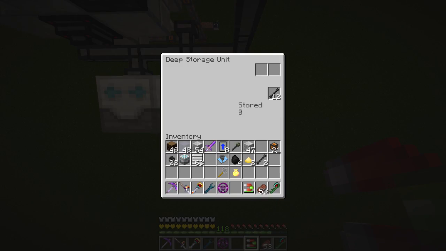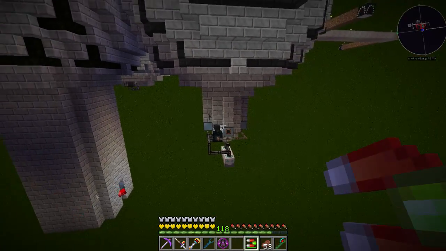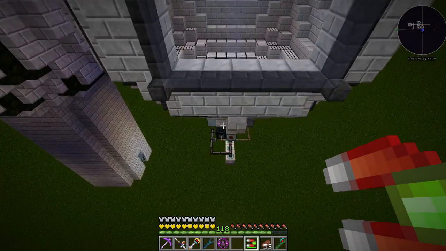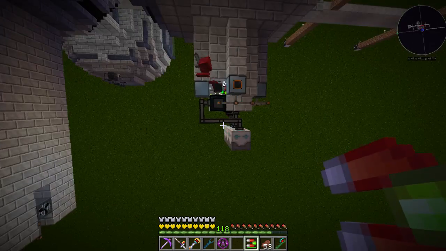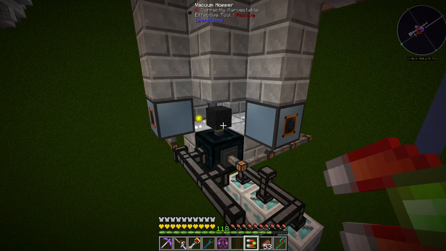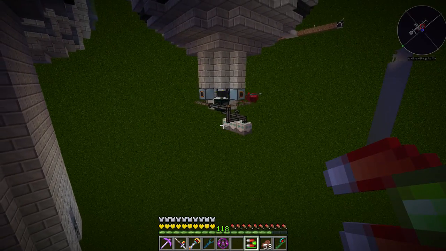Toss that in there. And coal's just going to go back to the ME system, where there's already a deep storage unit for coal. Nice. I like it. And these skulls are eventually going to go over there. Are you trying to come to me? Is that what your problem is?